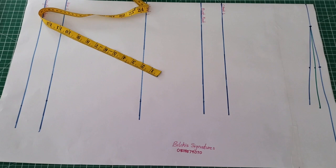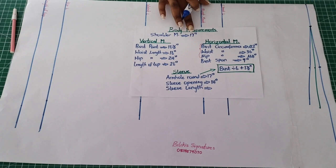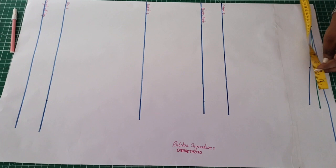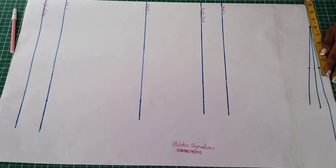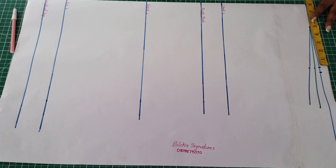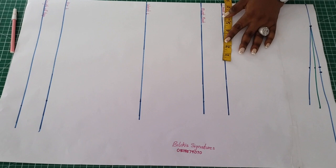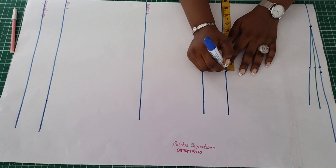Since half of my arm hole round is 8.5, from the starting point I measure 8.5 inches — that's going to be my chest line. The next thing is to insert the shoulder measurement. My shoulder measurement is 17 inches; 17 divided by 2 is 8.5. Start from the head of the paper and measure 8.5 inches. On the chest line, also measure 8.5 — half of the shoulder measurement — and draw a straight line. Now we have the arm hole line.